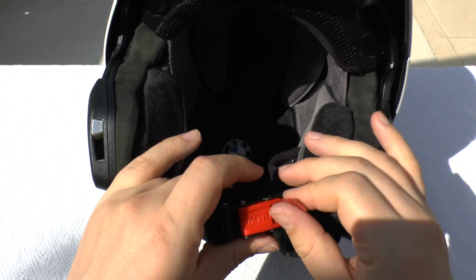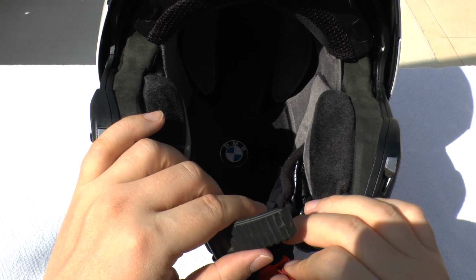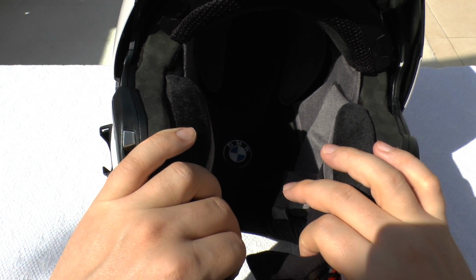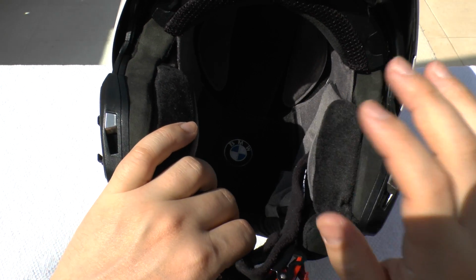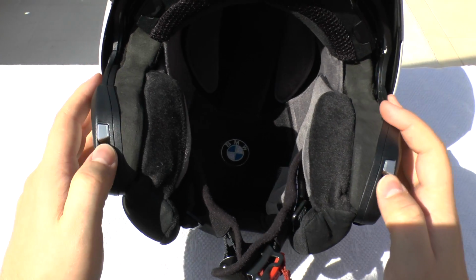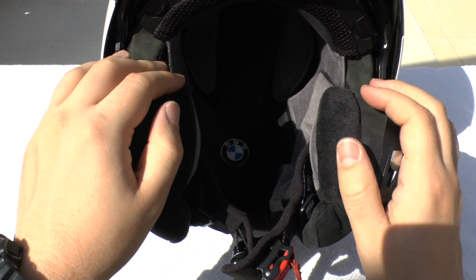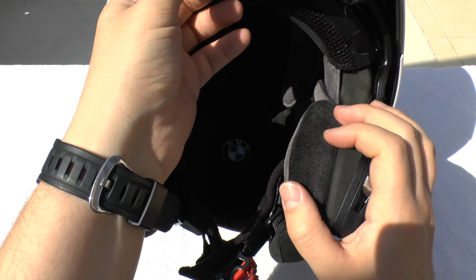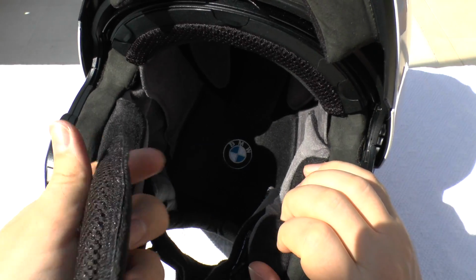It's got one of these quick release systems, and I might do a comparison video with my other helmet, comparing what you get with this helmet and what you don't get with other helmets, and what you do get with other helmets. First thing you need to do is start removing all of the pieces. So we'll remove the chin spoiler.